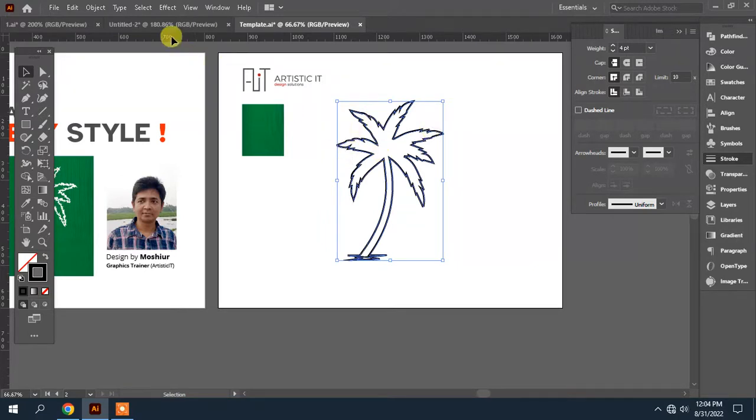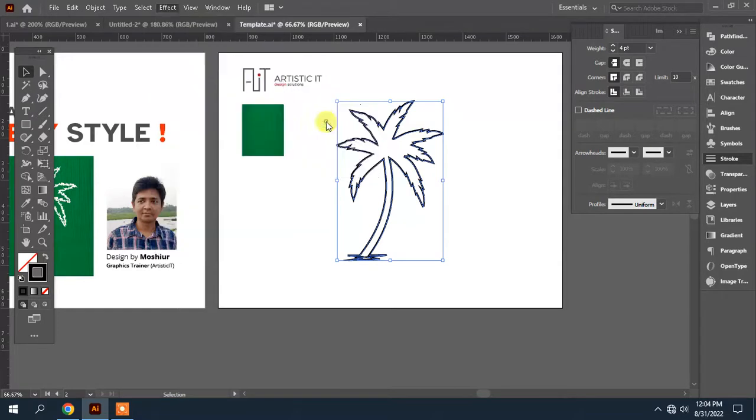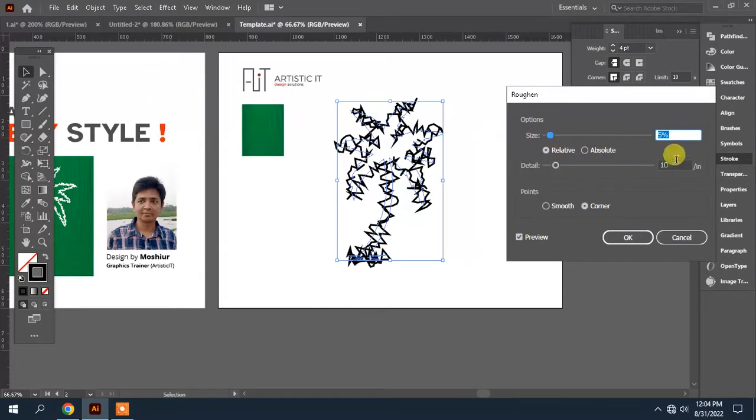Now I will go to Effect, Distort, Transform, Roughen. In the option I will make 1%.